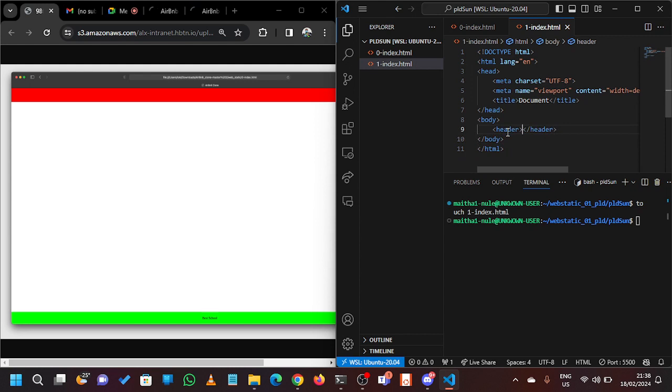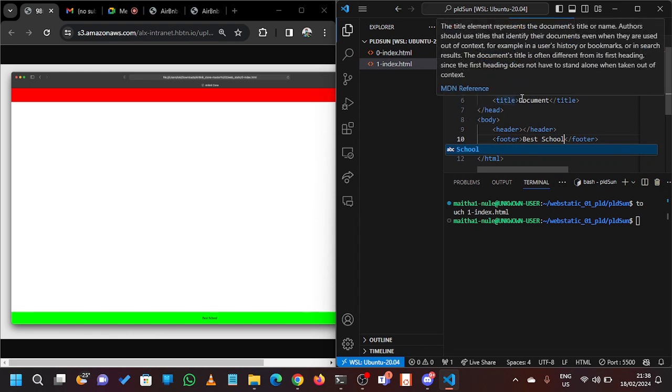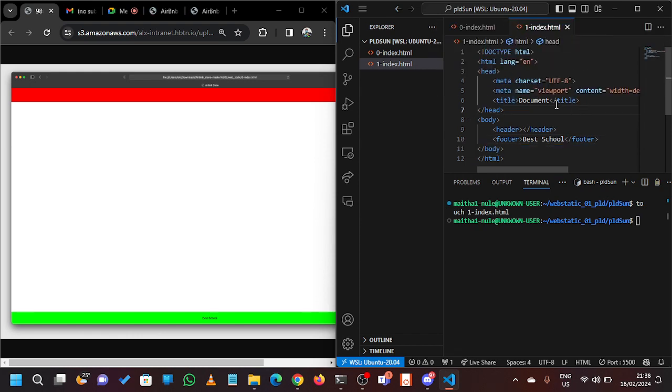And then footer. Between the footer is supposed to have a text of base school. Now it's saying we should style it in between the head tags. So now let me just change the title to Airbnb clone.